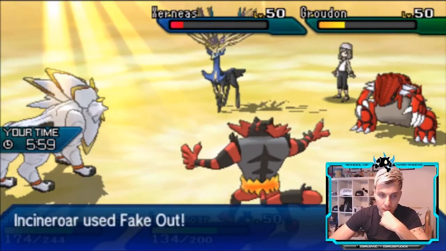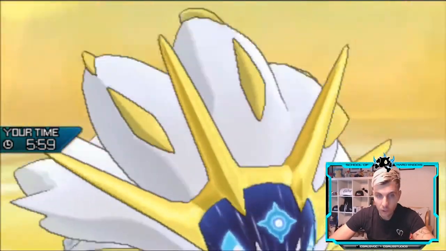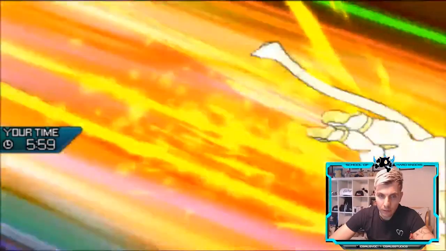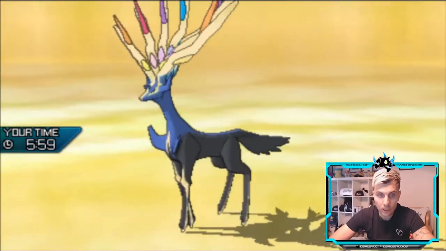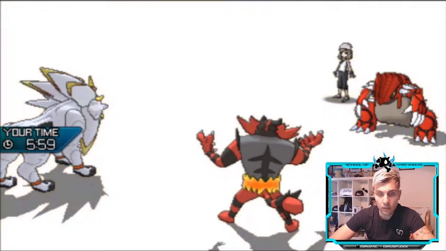Xerneas going for the double protect, it does fail. We'll get the fake out into this Groudon. We'll be able to tell now if it's faster than... Okay, so Solgaleo is faster than it, so we've got that security going into this next turn. And we'll be able to clean up the Xerneas now with this Sunsteel Strike. And there we go. So Solgaleo doing some work here. And the sun does fade, which helps us out massively.